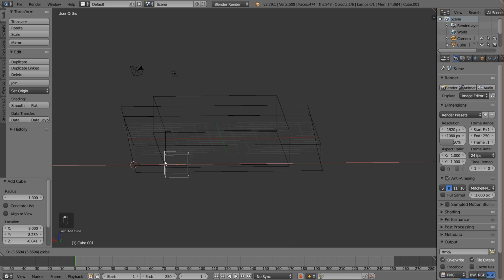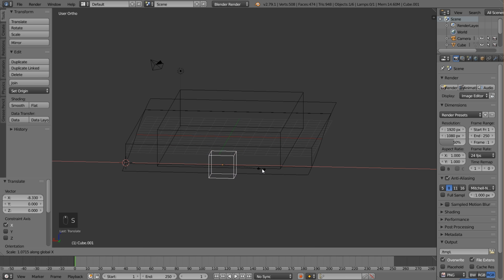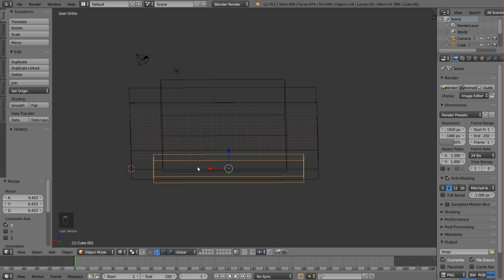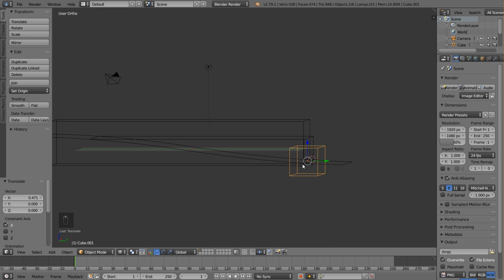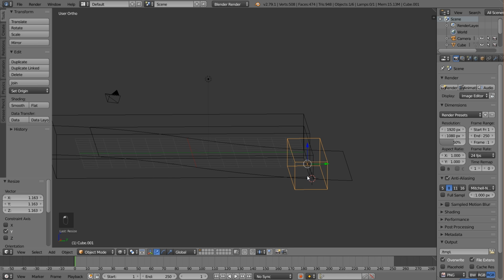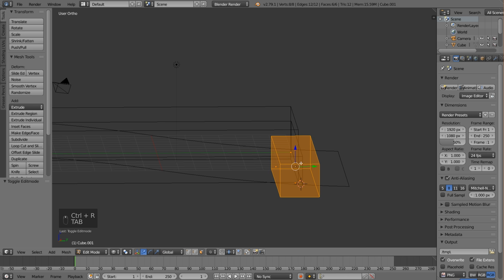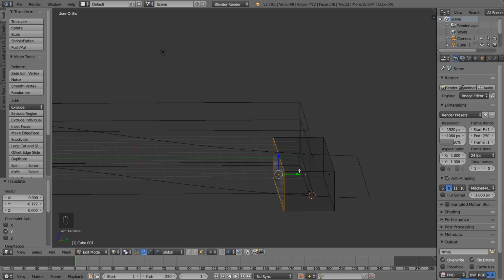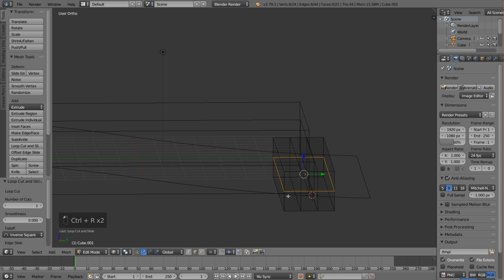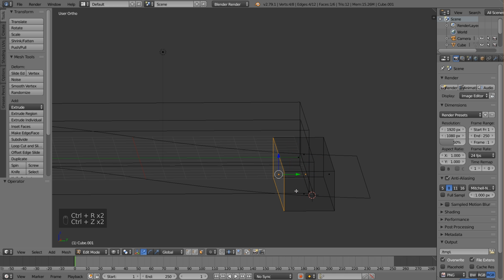Let's go ahead and pull this cube towards the center and scale it along the x-axis. We want it to be bigger than our fluid simulation on both sides. Something like that looks about right. And we can scale it along the y-axis a little bit. Alright, and we'll add a few cuts in here. Something that's important to note: with collision objects with fluid, the simpler the geometry, the fewer vertices, the faster the simulation is going to be by a long shot.